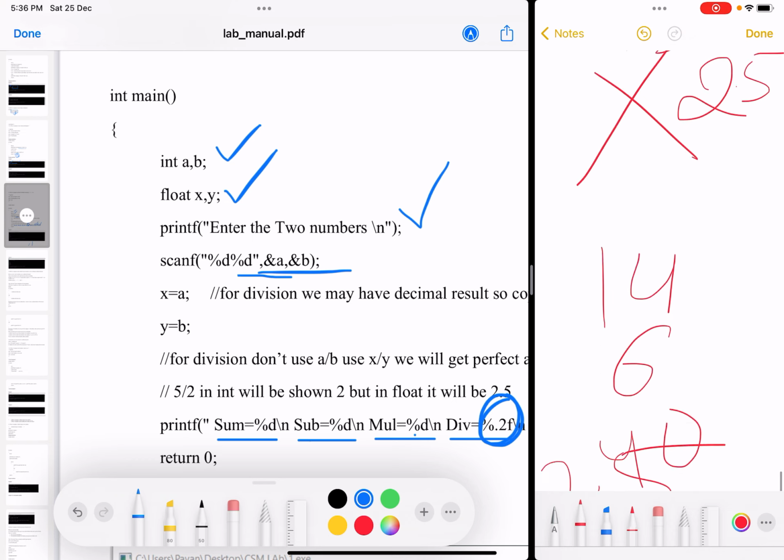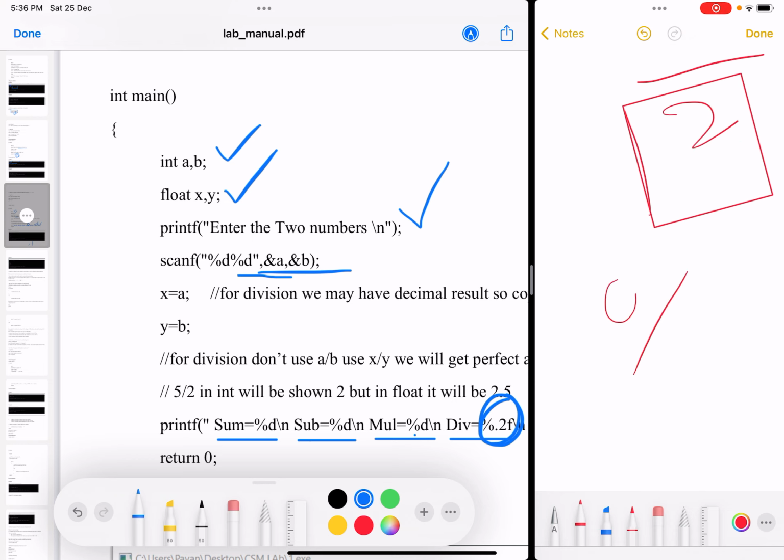For the modulus function, this will look for integer numbers as per my knowledge. So make sure to check: if in case you give a float and the modulus value comes out correct, ignore this, or else use my method. Just copy x and y, copy into x and y and perform division, that's it. Rest all you can perform with integers. This is also done. And the last question.